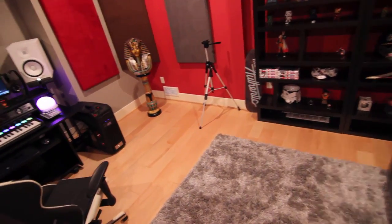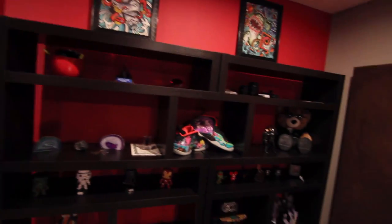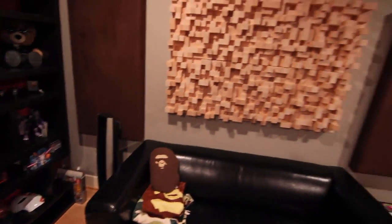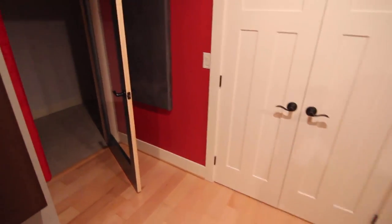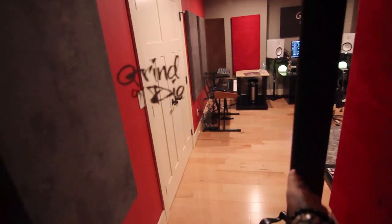What's up, everybody? So today I'm working on the studio clips of the week. We're obviously in the studio, looking around, checking things out. This is the glass door. Some of you said you wanted to see it better, from the picture on Facebook. This is just a Grinder Die decal. It's a sticker, but it's a decal.